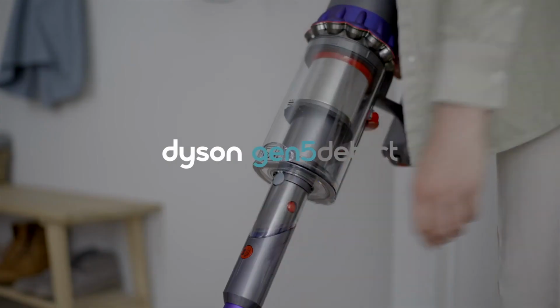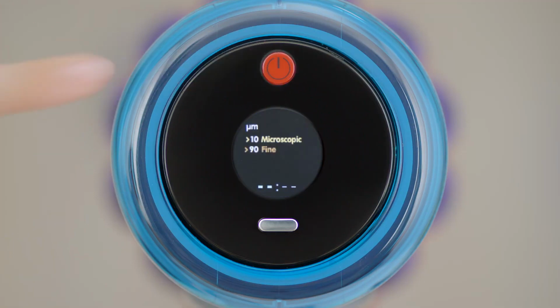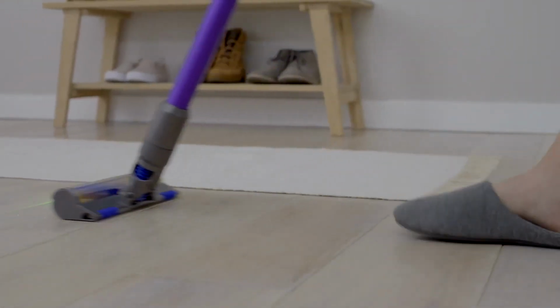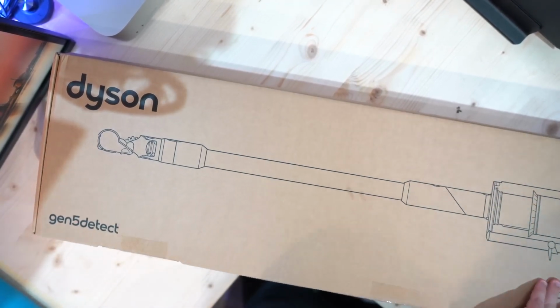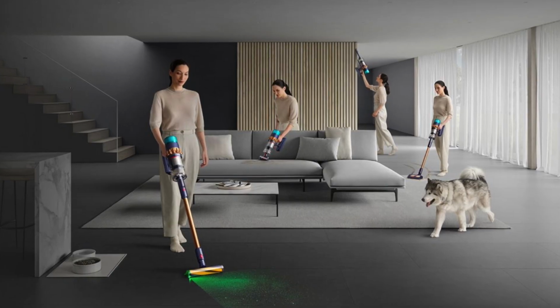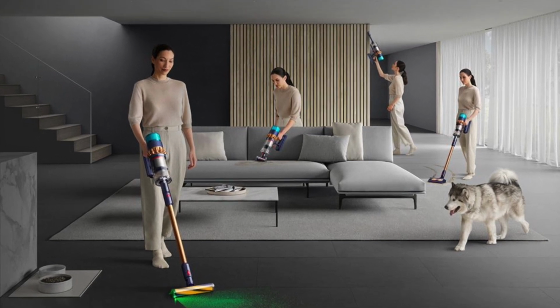The Dyson Gen5detect is not just another vacuum cleaner. It's a revolutionary cleaning tool designed to redefine the way we experience hygiene in our homes. Packed with cutting-edge technology and innovative features, the Gen5detect promises a superior cleaning performance and a healthier living environment. The Gen5detect isn't just technologically advanced, it's aesthetically pleasing too.